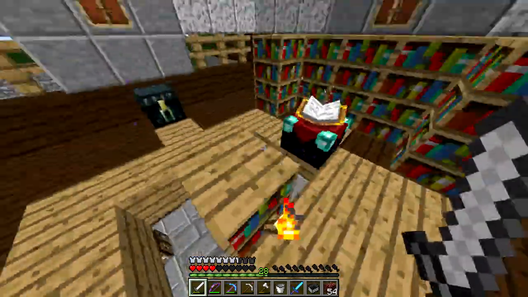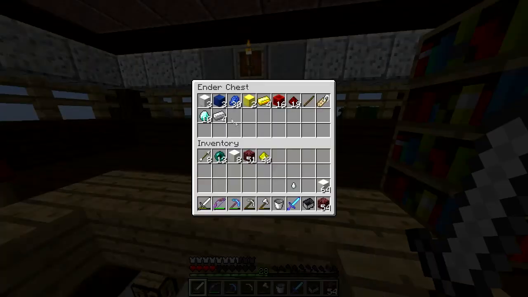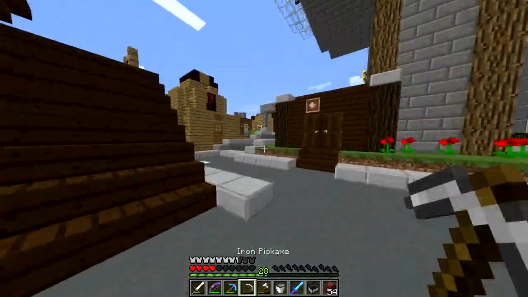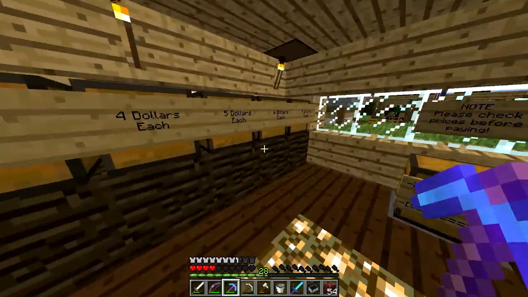Well, I won't be able to get... Ah, I got an idea. I'm going to go see if I get all my diamonds or the rest of them. 10. Let's go see what we can do in terms of buying. So, we can either get books or an actual sword. So, we'll have a look here.